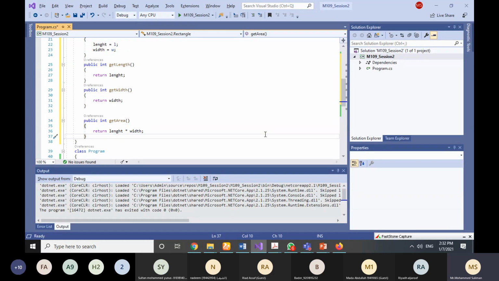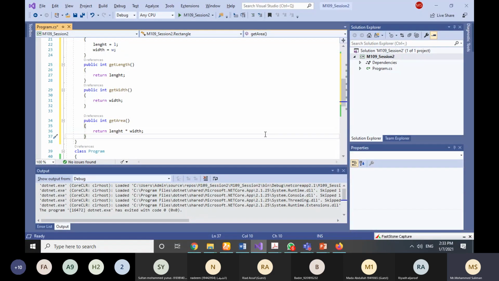Okay, now this class represents an object called rectangle, and we can create objects of rectangle from this class with different sizes. For example, I can create a rectangle of 2 length, 4 width. I can create a rectangle of 4 width and 6 length. It's up to me, whatever sizes I want, I can create a rectangle and represent it in this class.